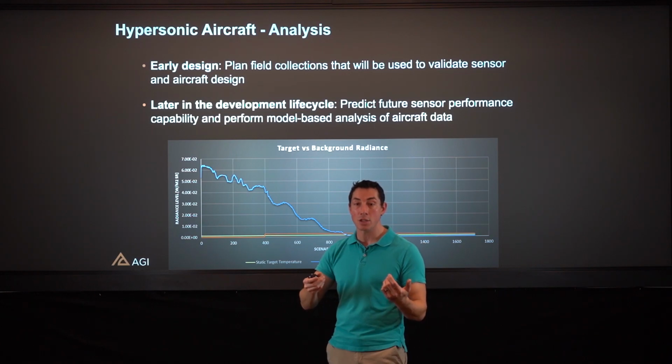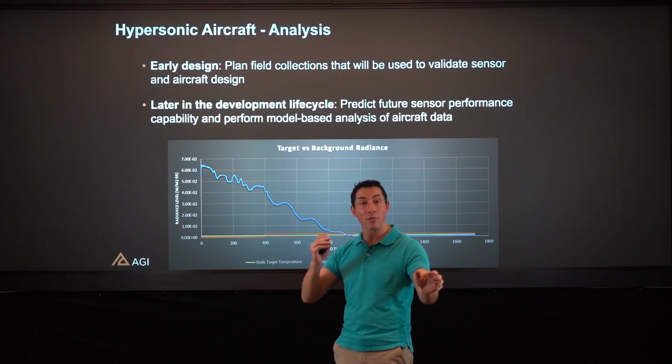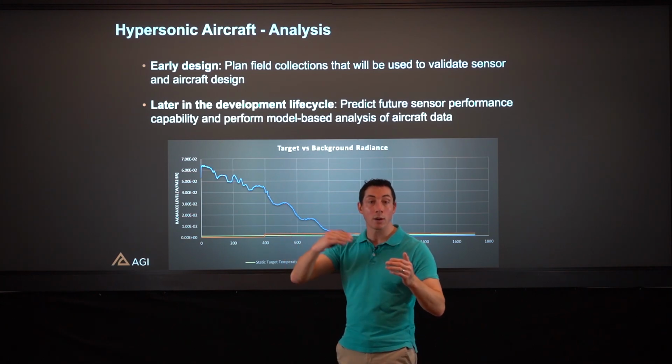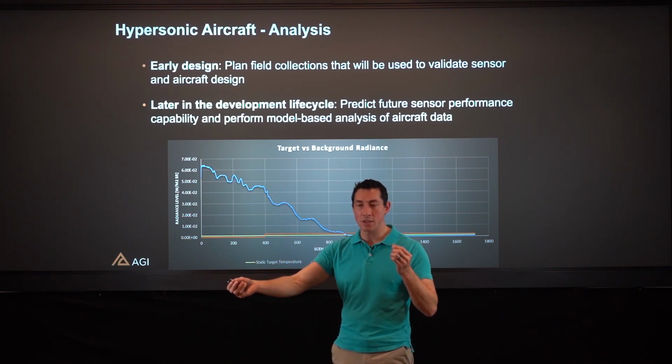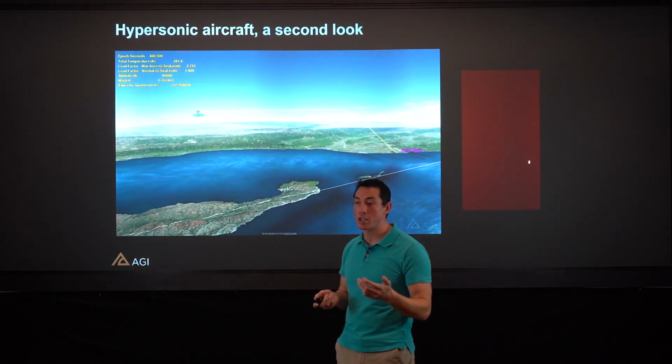I'm learning the phenomenology space, and now I can start to play cat and mouse games with this and say, now what if it was taking a different flight path? What if my sensors were in different positions? How well would a sensor on the ground see a hypersonic that was coming in at it? In fact, that's the next question that we asked.